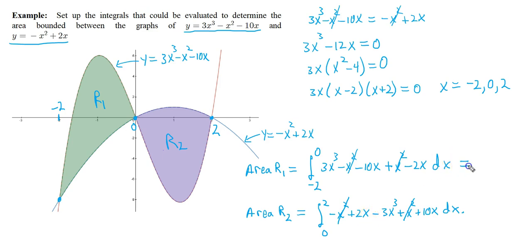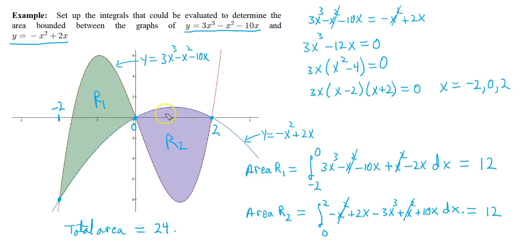And you can evaluate both of these to find the area of each of these regions. The first one, I'll tell you what that evaluates out to, and you can verify the algebra on your own. So this integral works out to equal 12. And this one down here, actually this turns out to be the same thing, 12. And so your total area is 12 plus 12, or 24. So that's the total area.